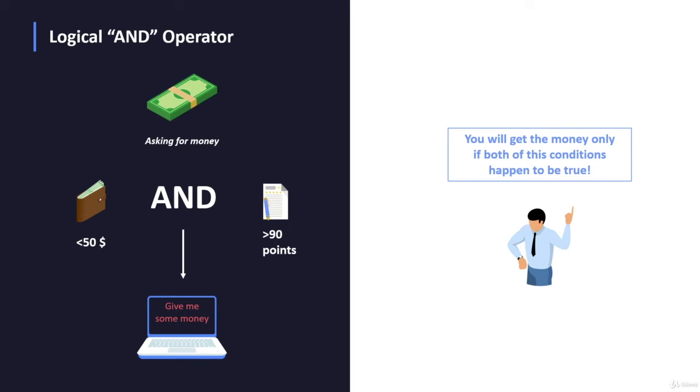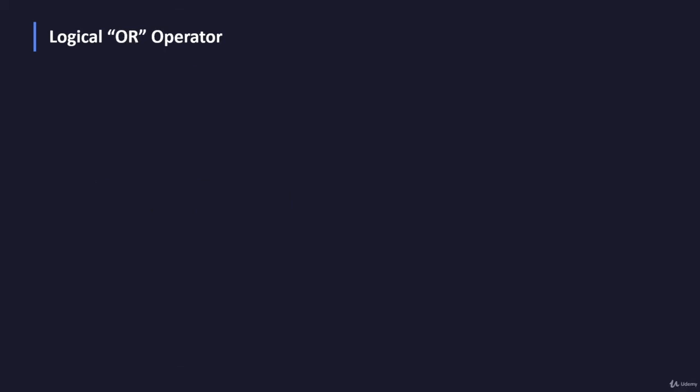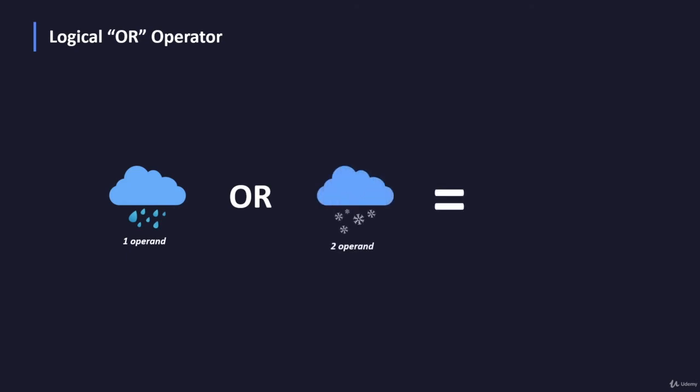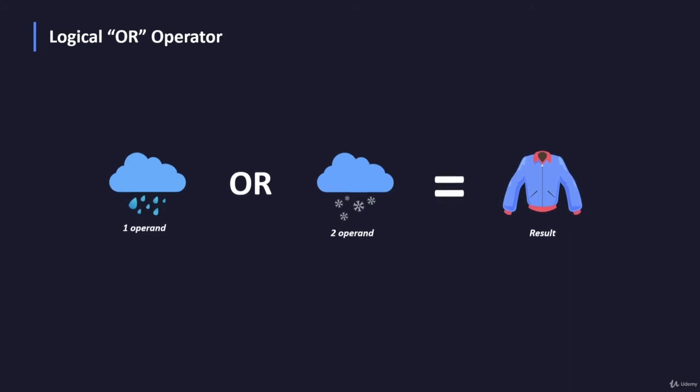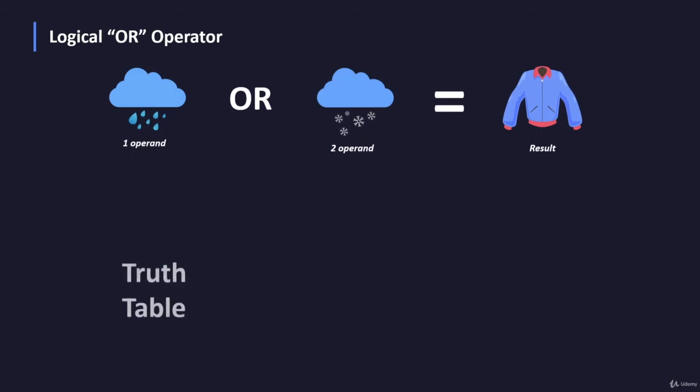And now what I want to do is to talk about the second example, a sentence we probably mentioned at the beginning of the topic, I guess, and it goes like this: if it's raining outside or it's cold today, take your jacket with you. Let's try to construct the OR logical operator table ourselves, shall we? So first of all, we can say that the first operand, the first subcondition, relates to if it's raining outside, and the second one relates to if it's cold today.